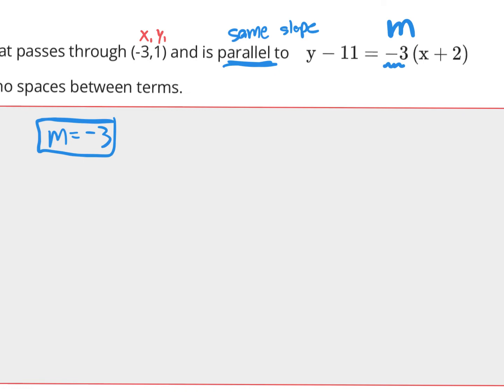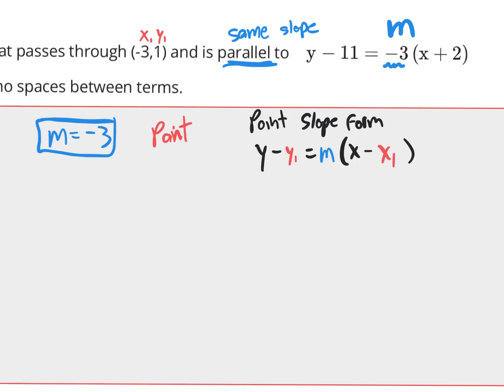So they give us a point and they give us a slope. Okay, so what are we going to use? We're going to use point slope form. So here's our point slope form equation. Let's rewrite it, but with blank spots. Notice I'm just writing everything that's in black, and I am going to plug in my y1 value, which is 1, right? They give you the point, that's your y1 value, put a 1 right there.